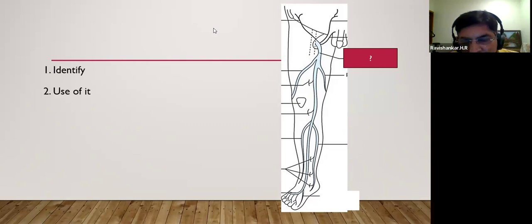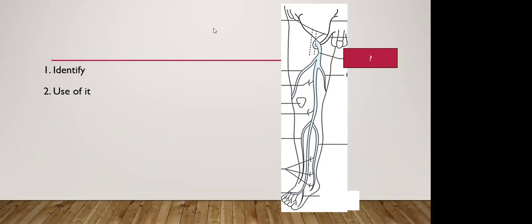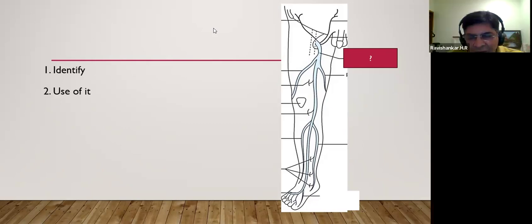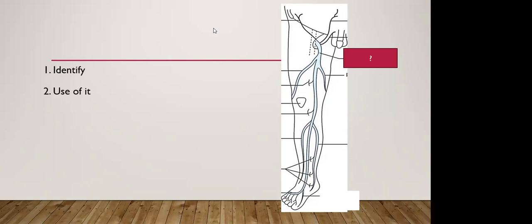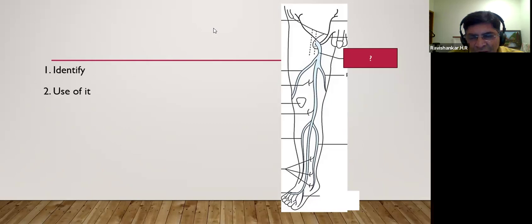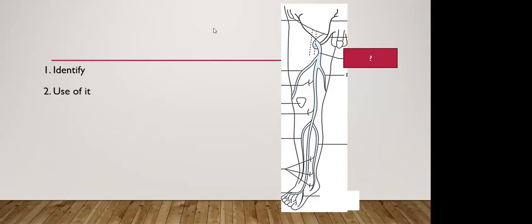How do you know the methods of using saphenous vein? Reversed. Why do you reverse it? Due to valves, sir, to change the direction. Okay. So if you don't want to reverse it, what do you do? Strip off the valves. Valve ablation can be done. Yeah, you can do it in situ.